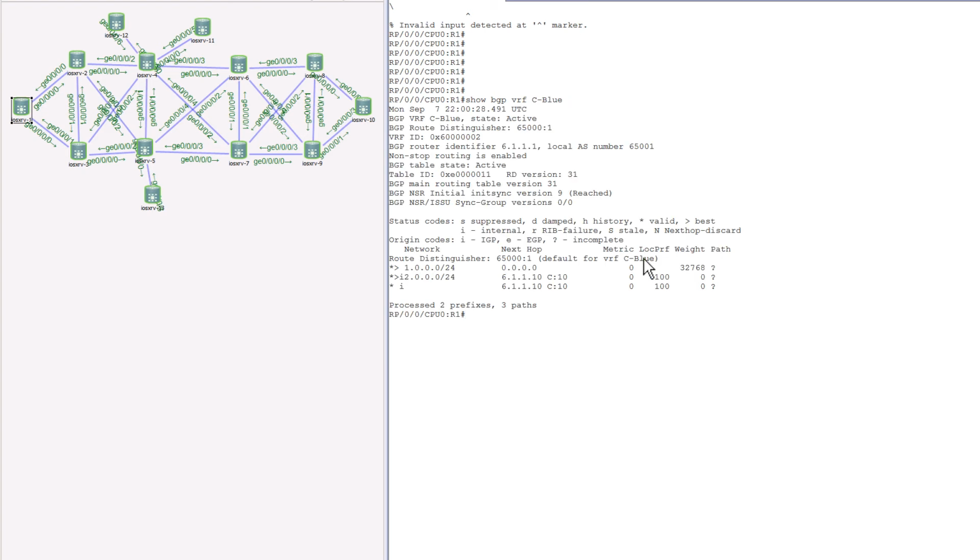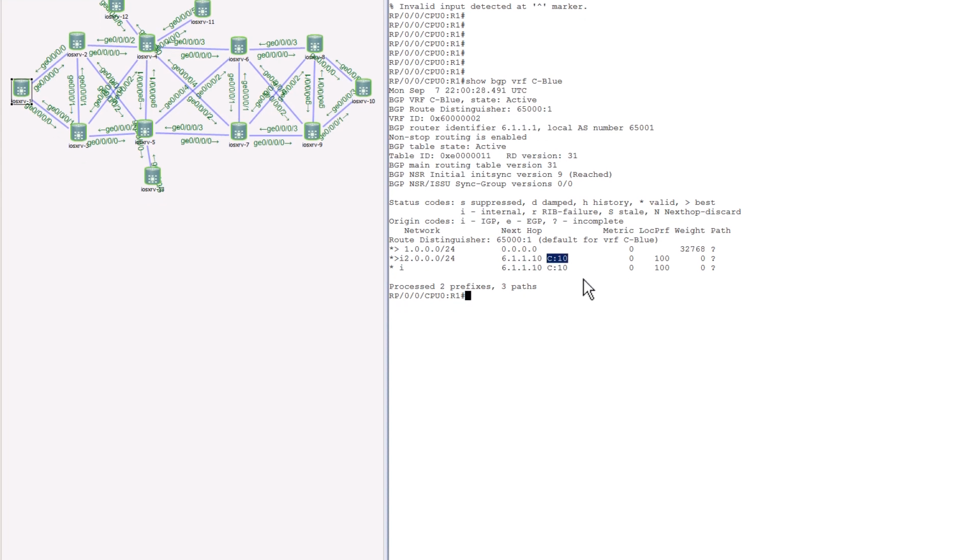Now if you see the difference in this output, we are getting the same thing. We are getting a prefix 200 from our router 10. But in front of this, we have C:10. Here the C is really the color extended attribute, BGP's extended attribute color, and for this attribute color, I see a value of 10.